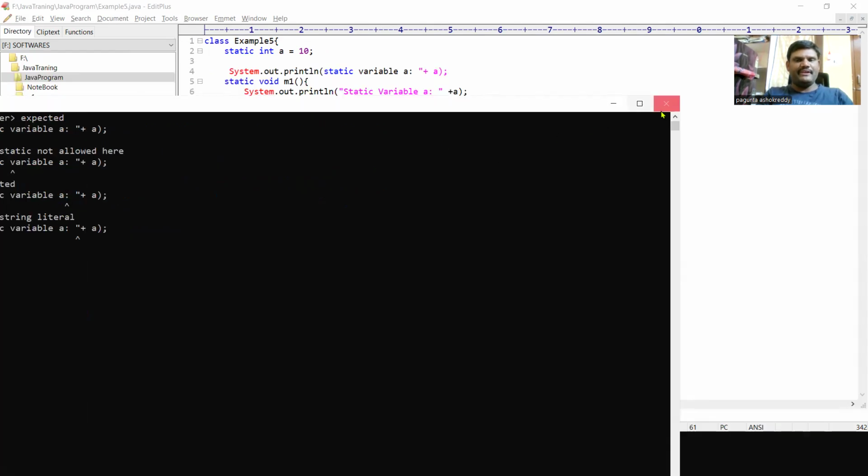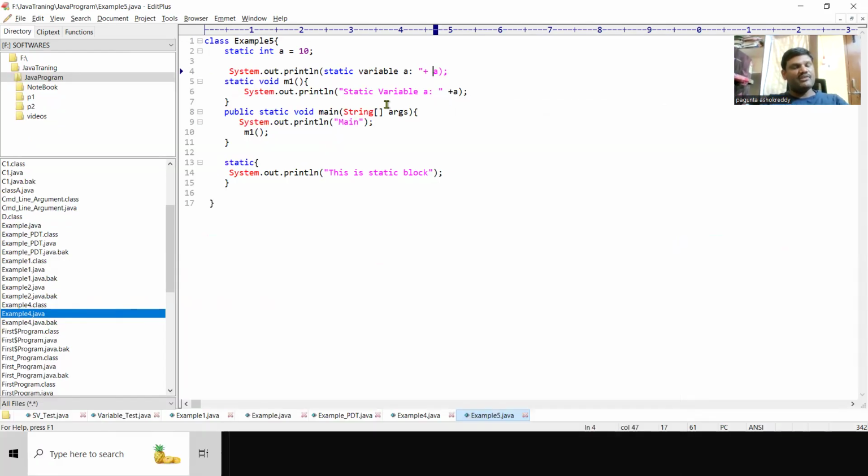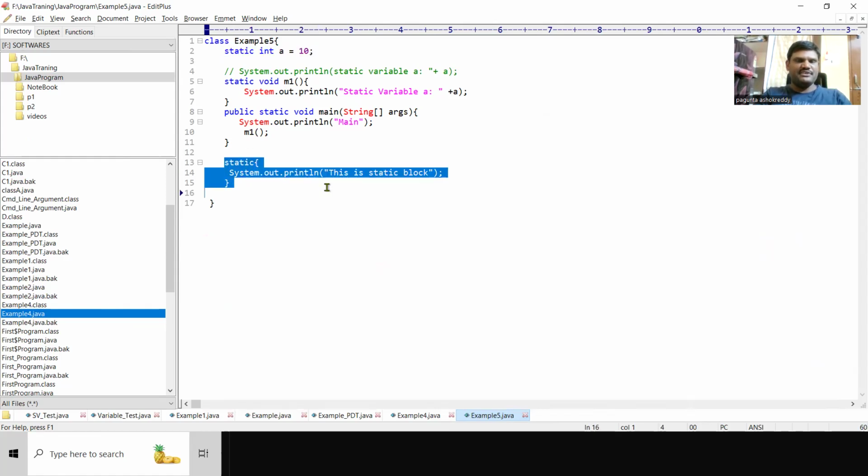You cannot print directly, correct? Inside a method you can write the logic, always inside a method. That's why you are getting the error. If you write it inside a method, it will print the 10. After that the static block comes into the picture and it is executed.